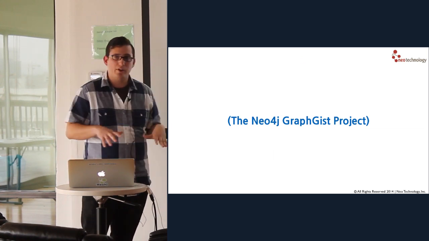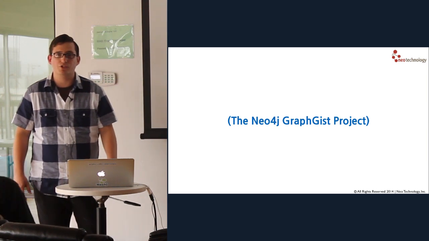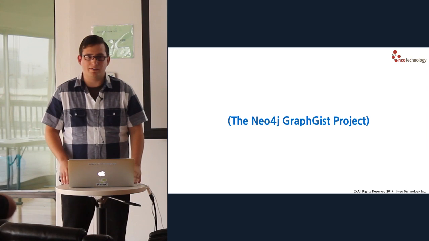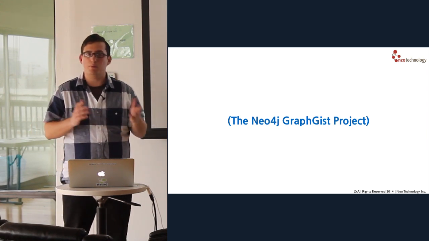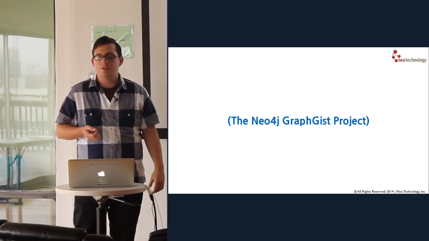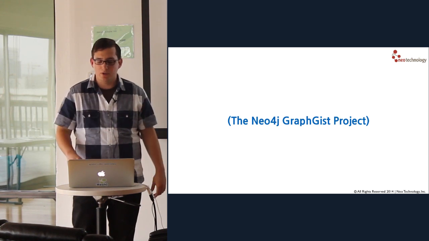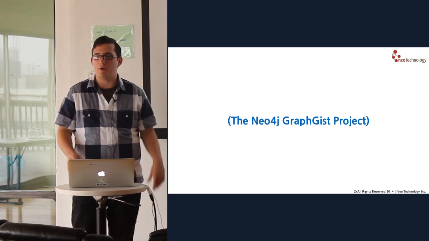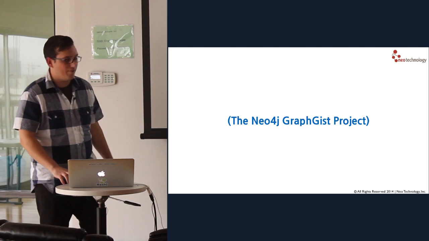Okay, cool. So that's all the graph data modeling guidelines I have for you today, but I wanted to introduce you to a project that developer evangelists at Neo4j have been actively working on to help you understand your data model, to see what other people are doing, if somebody shares a similar domain or a use case, to allow you to go on a website and find some interactive white paper or a blog post, is the way I describe it, that shows how they solve the problem and maybe how it's different from yours. So we call this the Neo4j Graph Gist project.